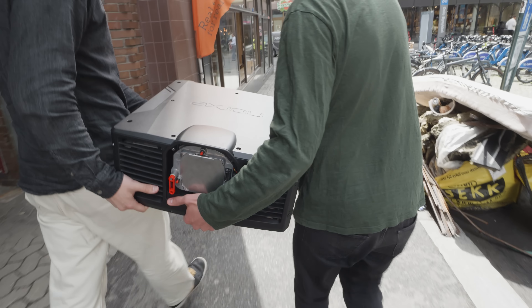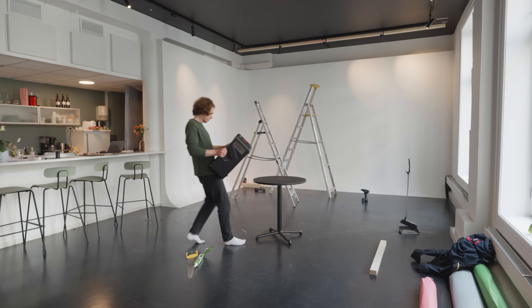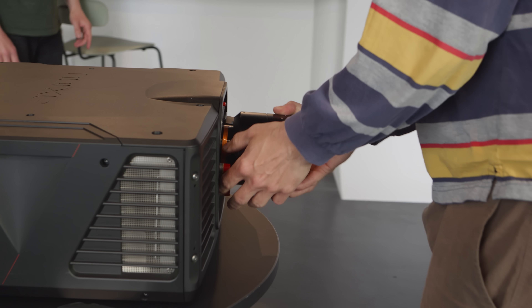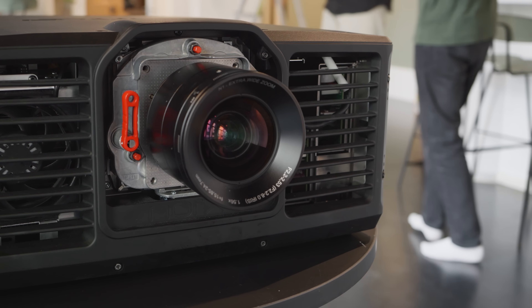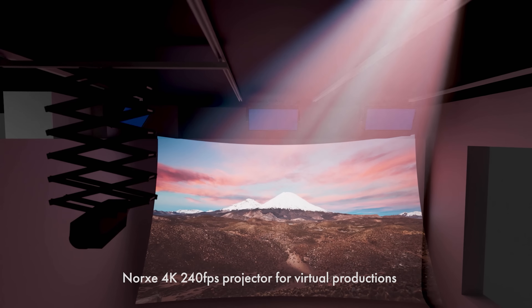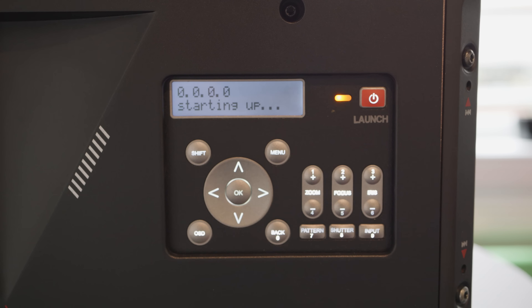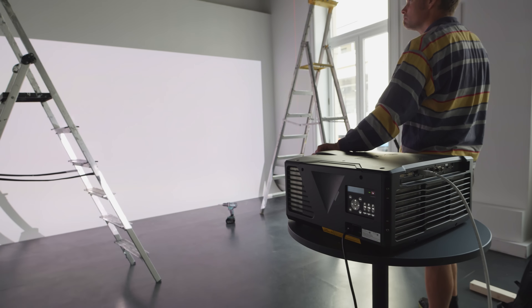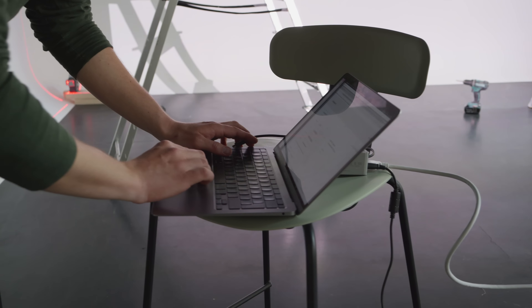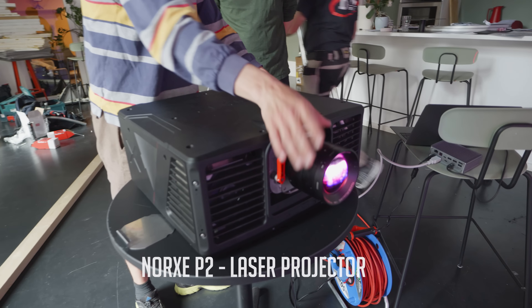Back quite a few years ago, I was in contact with a company in my hometown, Fredrikstad — the most beautiful town in Norway. They were making really high-end projectors for simulations. I thought it would be really cool to put up a projector in the studio, as this was something we had requested a few times in our old studio. Also, with virtual production getting big, we were thinking this could be a lower-end solution to that. So I sent an email asking if they wanted to collaborate, and they were really keen on learning more about the film industry and virtual production. We got this projector in the studio — it's pretty beefy, it can do 240 frames per second, it's quite bright, and it weighs like 30 kilos, so we didn't want it to fall down on some client's head.